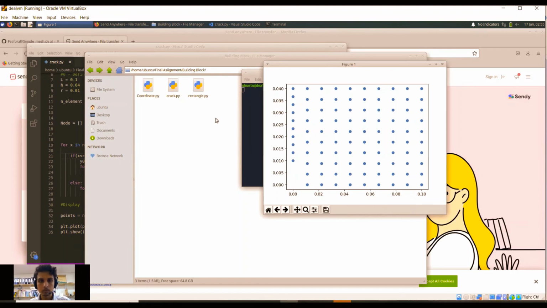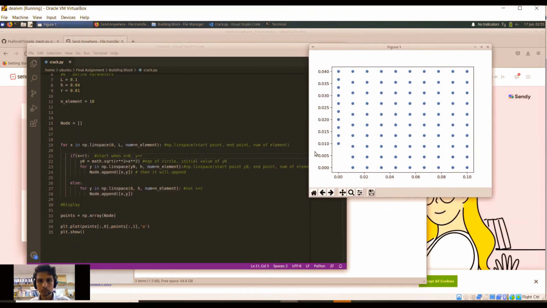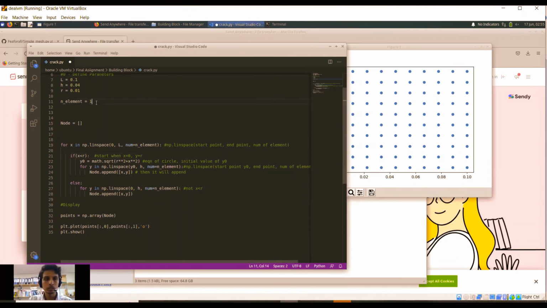This is quite like the parabolic, and it starts from 0.01, you can see here, and the height is 0.04 and the length is 0.1. And also we can control the element number.